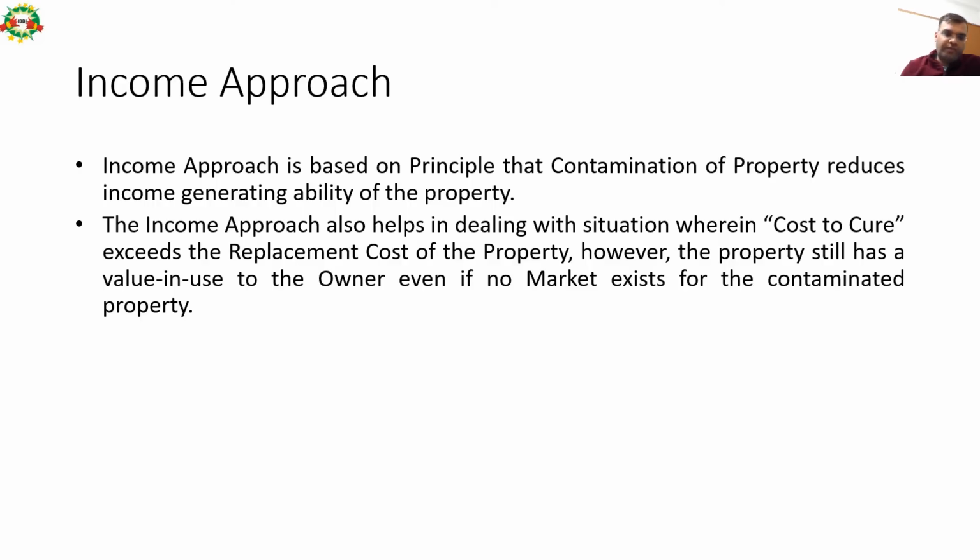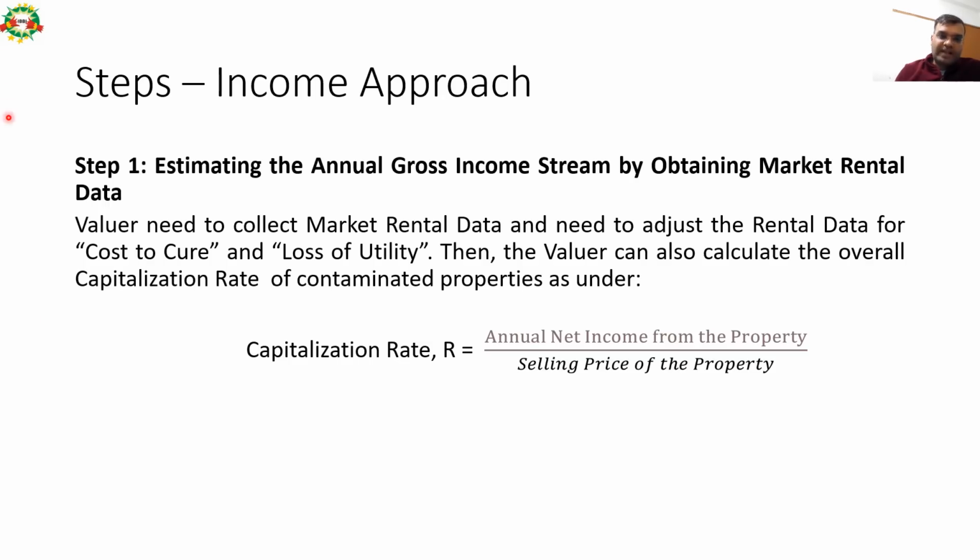property. So if there is no marketability of the property, if the cost to cure is more than the replacement cost RCN of the property, then we may not be able to calculate the value of the contaminated property with the help of the previous two methods. So under these two scenarios we have to take help of the income approach, if the property is still generating some income. So these are the different steps.